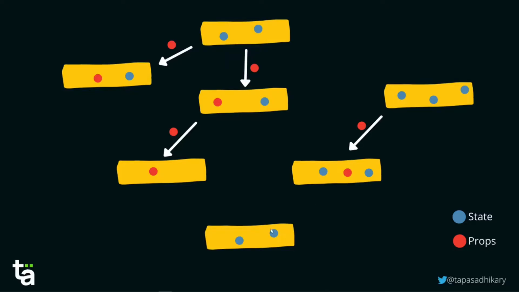Also, there could be one component which is completely isolated. This component is not in the hierarchy of this one or this one or this one. Now, if you want to update this one, there should be a mechanism to update it. We'll be learning that also in a future video, when we learn about context, and about a better way of state management using Redux or something equivalent. So that's when we'll be learning this kind of state management as well.